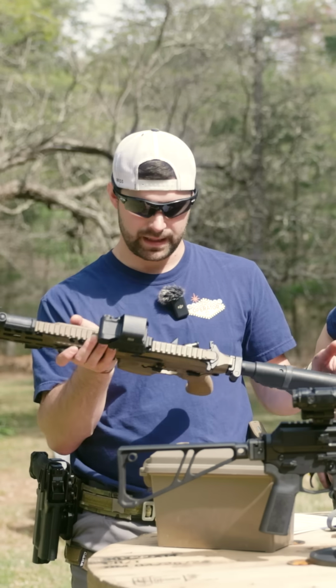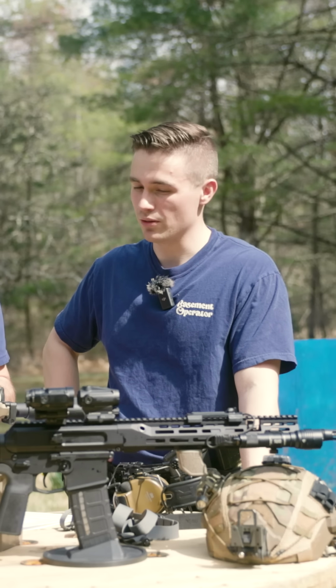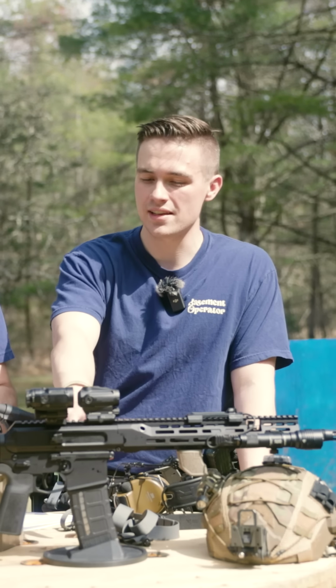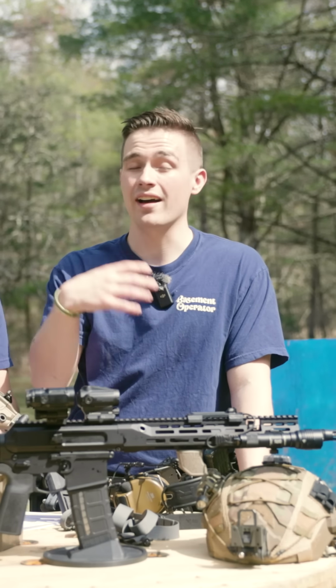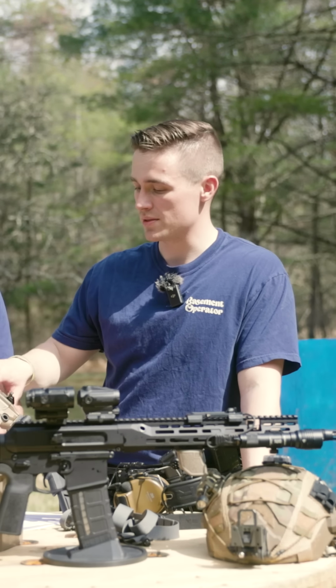You're saying BRN 180 over the Spear? I think so. But what about the Spear makes you want it over that? I don't think I'm definitely choosing the Spear. I think the BRN 180 lends itself to being more similar to your everyday AR-15 in terms of the feel of it. You're right that the Spear does feel a little bit larger, a little bit bulkier. In terms of long-term reliability, I have no basis on this, but I don't see the gasket holding up, whereas the Spear doesn't have a gasket.